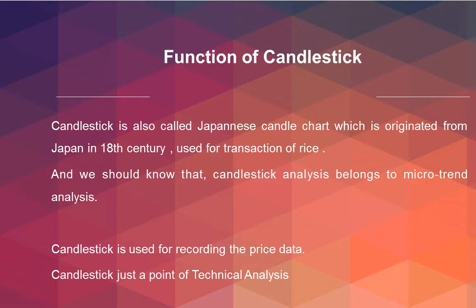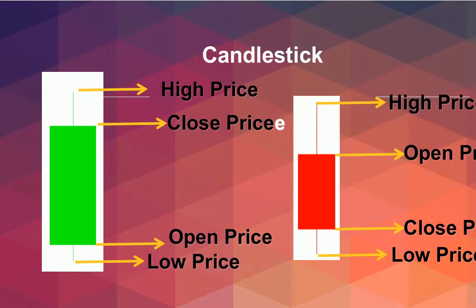So this is the function of candlestick. Because I think some of you learned the candlestick before, so I hope you can enhance your knowledge, okay? We can see this one. This is the candlestick, okay? So if you don't know how to judge, then we can see this is the candlestick. Green candlestick means the price up, then red candlestick means the price down, okay? Then we can see for the green candlestick means the price went up.